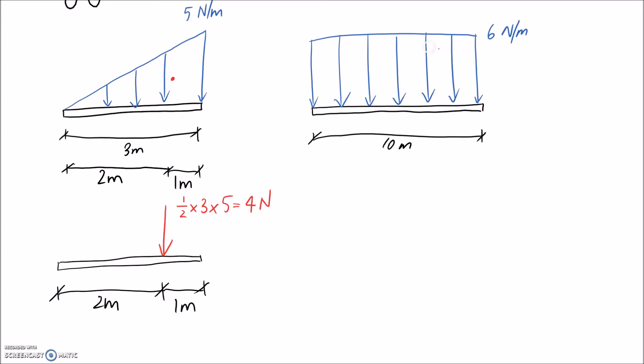So let's do exactly the same thing, but for a rectangular distributed load, also known as a uniformly distributed load. So for this case, again, we need to start with finding the centroid of the shape. And this one's really easy. It's going to be in the center of our rectangle. So it's going to be halfway along from either end. If this is 10 meters, it's going to be 5 and 5. So if we redraw our equivalent diagram, we're going to have a point load acting directly through the center in here. 5 meters on either side. And we need to work out the size of that point load, which we can get from the area of the rectangle. So area of a rectangle is going to be the 10 meters multiplied by the 6 newtons per meter. All that we're left with is the newtons. So it just becomes 60. So this, again, is the equivalent diagram of the distributed load.